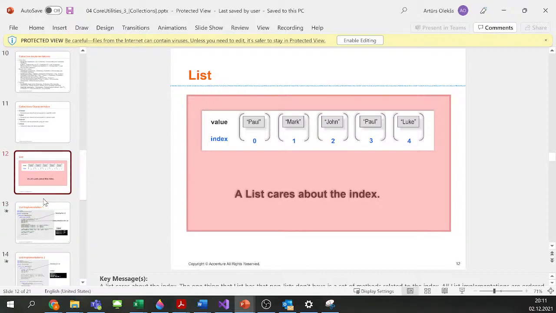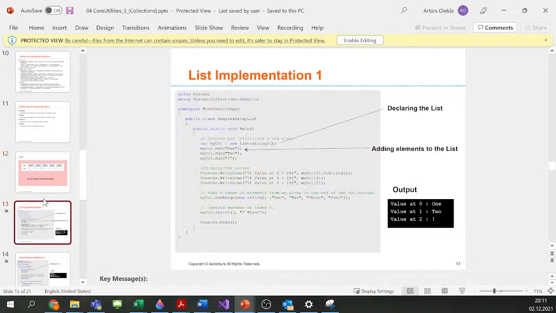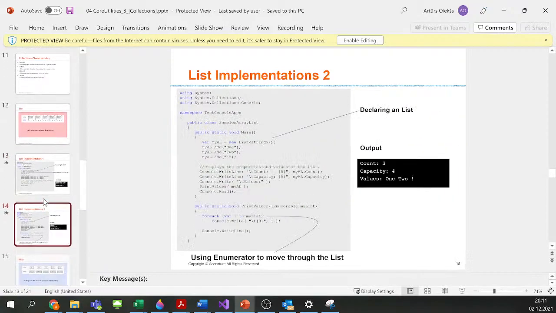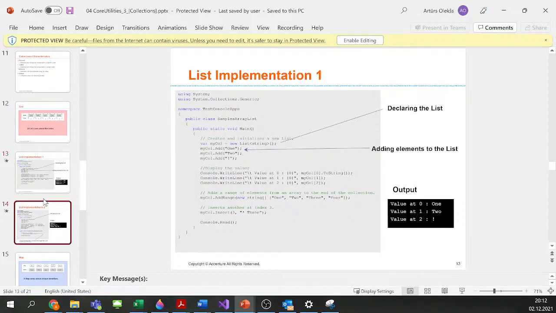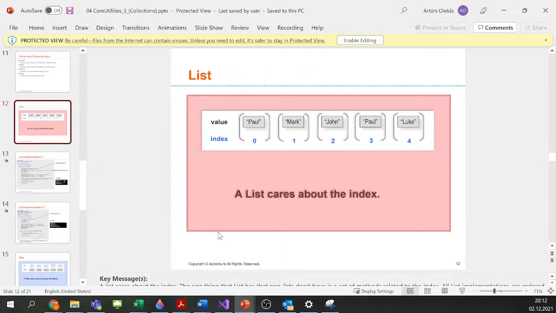Last time we talked about the list. Remember that the concept of the list is that we add the elements, and the elements are indexed, like 0, 1, 2, 3, 4. They are indexed using numbers. There's the sequence of the elements. We can get the elements by index, and we can basically store them sequentially.